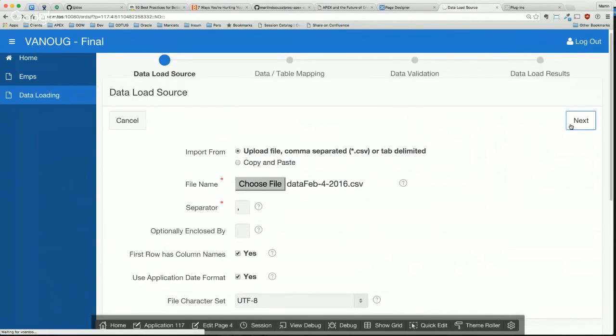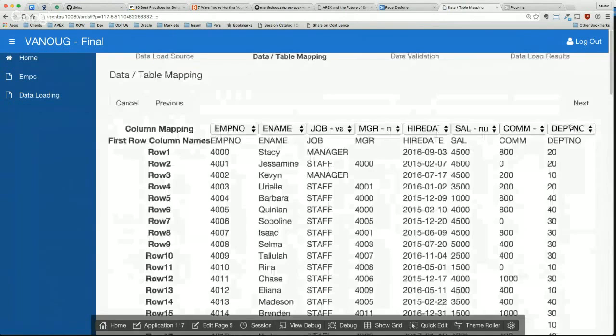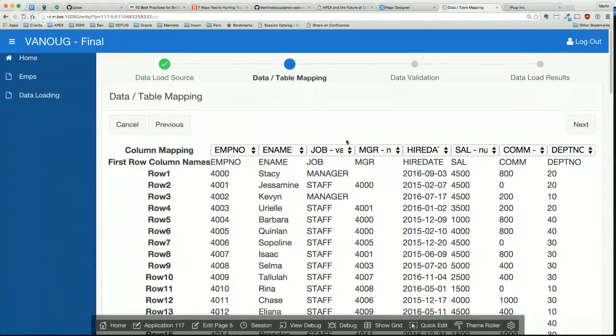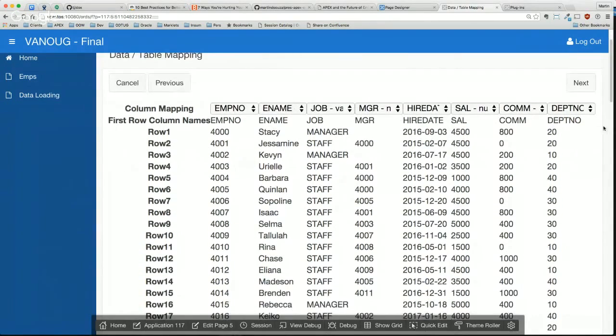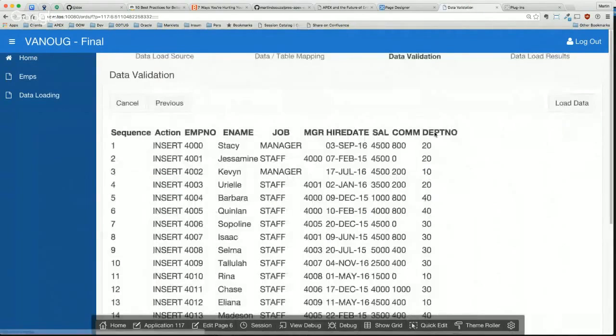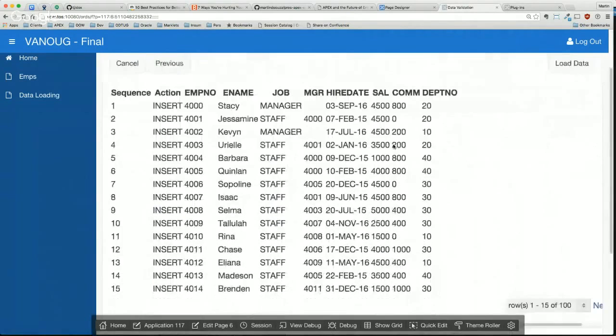And the next step is the really cool part that Apex adds in. Sometimes people move columns around. Apex will detect it based on the column header and try as best as possible. This doesn't always work, but as long as people play within a certain range, Apex will actually do a very good job on this. And here you can see everything seems to line up pretty nicely. I'm going to click next. And this is just a confirmation.